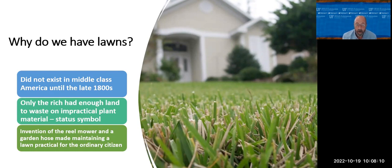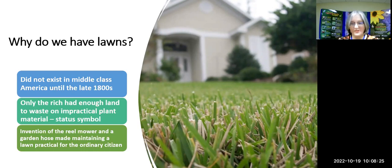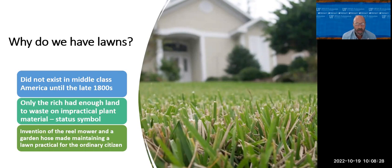So we did invent the reel mower. That's the one, if anybody remembers watching Leave It to Beaver, that they push along, and it's just mechanical and it spins. And I think of the Waltons when I think of reel mowers. My guess is the Waltons probably didn't obsess over their lawn, that whatever grew out front was whatever grew out front. The kids played on it, and they had a reel mower and garden hoses and things like that that made actually managing grass just for looking at possible, not really serving any other purpose, not animal feed, not anything edible for the family to live on, but just for looks. That's when that practice first started. And of course, it's carried on since then. And you can see how things have changed.